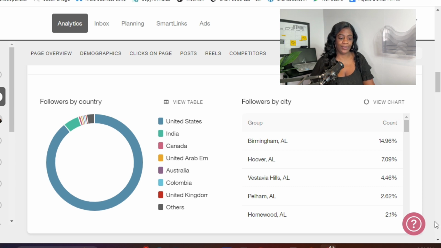I use these demographics to basically help me identify opportunities and ways to reach more patients. So the first thing that I want to start off by showing you is this chart of followers by city. We have the city and state right here. Then we have the count, which is right here in the right column.